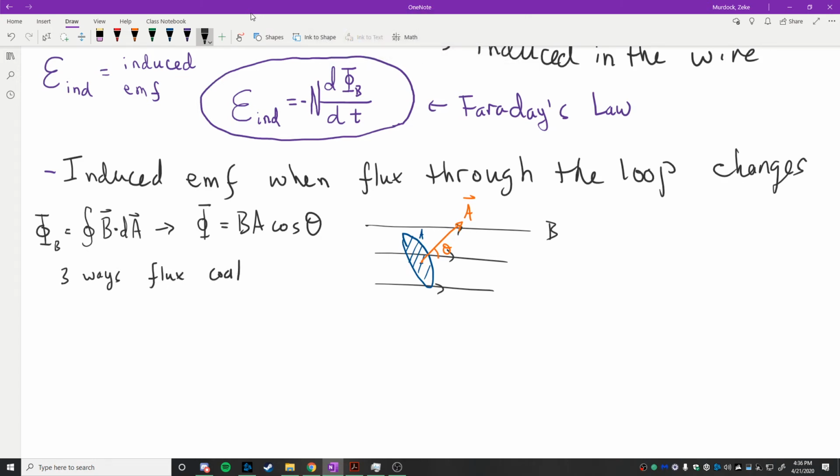Okay, that's number 1. Let's write that one down. So change the angle. How will we change the angle? Let's talk about that one first real quick. How will we change the angle? What can we do to change the angle with respect to, like in this case? But what would that mean?